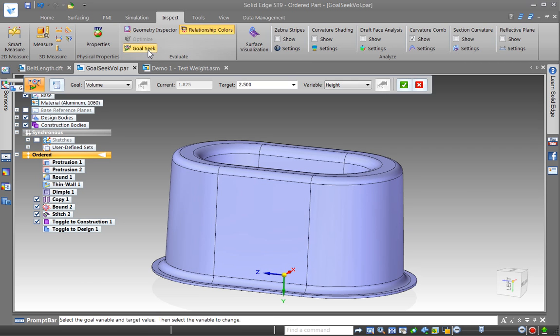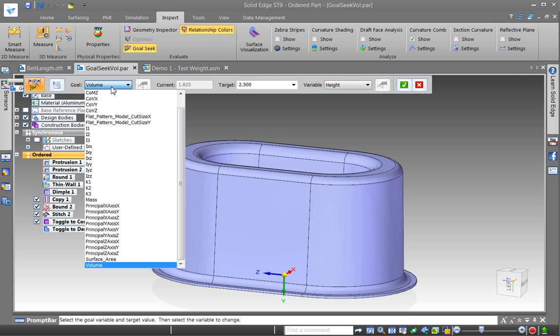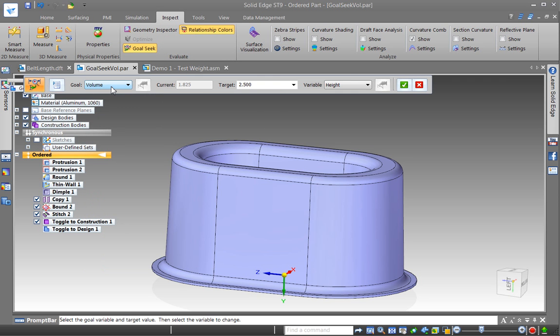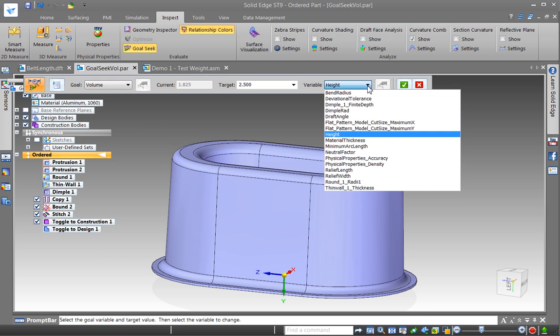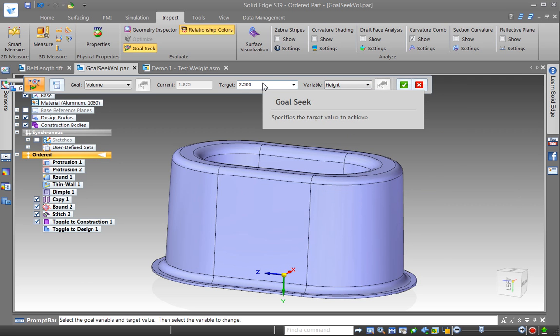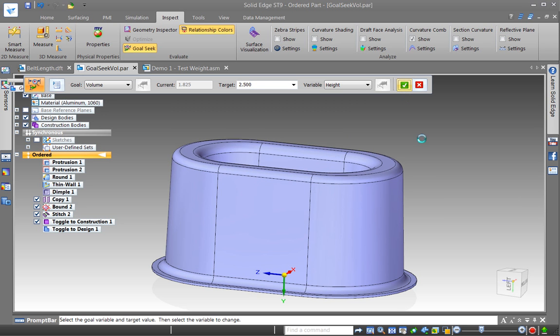GoalSeek is here in the evaluate group, and volume is one of the options right there automatically in the variable table. It's currently 1.8, and I happen to know that there's a height, which is the height of the protrusion, that I'm willing to change to achieve my target volume of 2.5 units, and we'll just let that run.